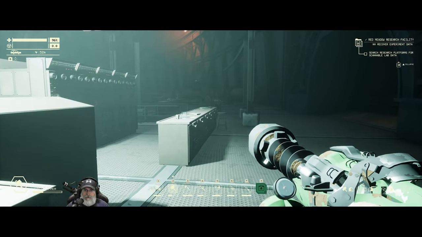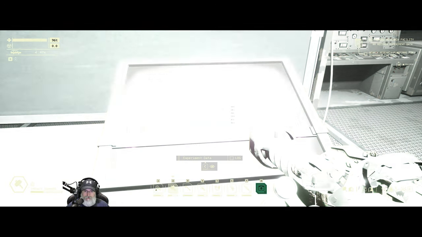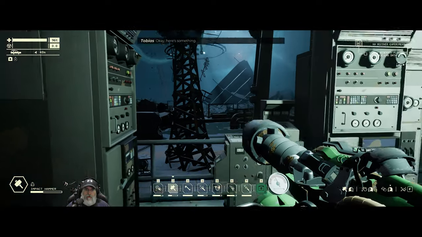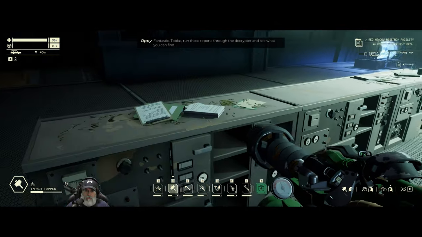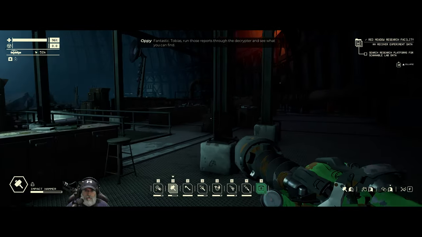Are we supposed to scan stuff up here? I think we are. Art of Phenomenon Report 8080. Okay, here's something. This thing in the deep zone, they called it the well. Oh, fantastic. Tobias, run those reports through the decryptor and see what you can find.